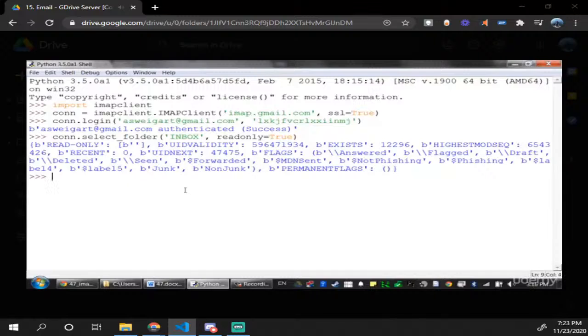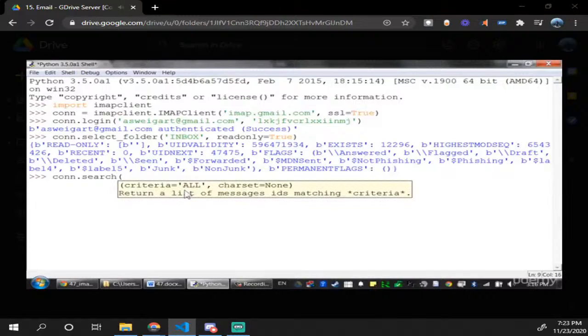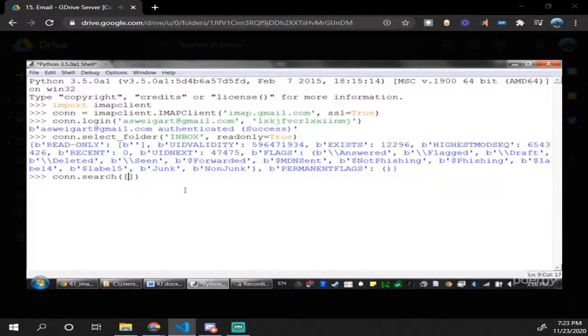And now we have to find emails, and we'll do that by calling the search method. So the IMAP protocol has its own special syntax for searching. You basically have to pass it as a list of strings, and each string will be formatted in this special IMAP search syntax. So I'm just going to use a really basic example.